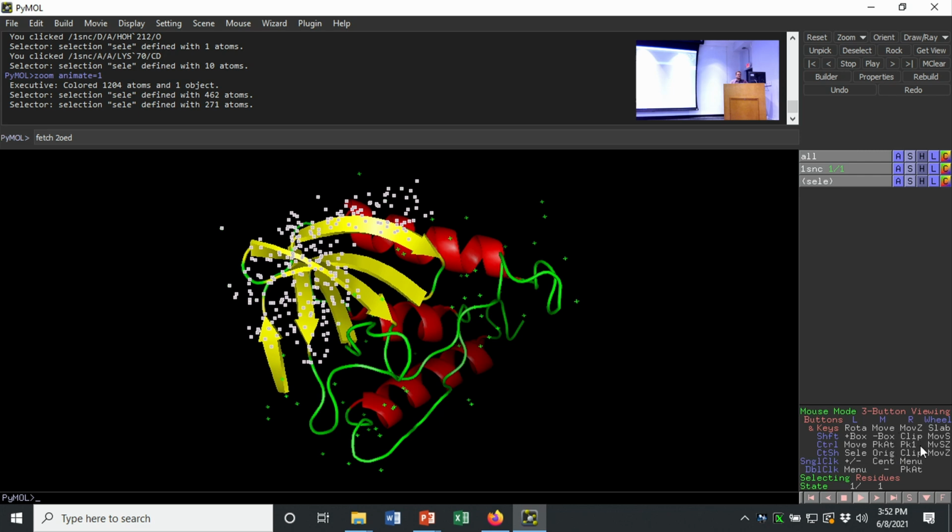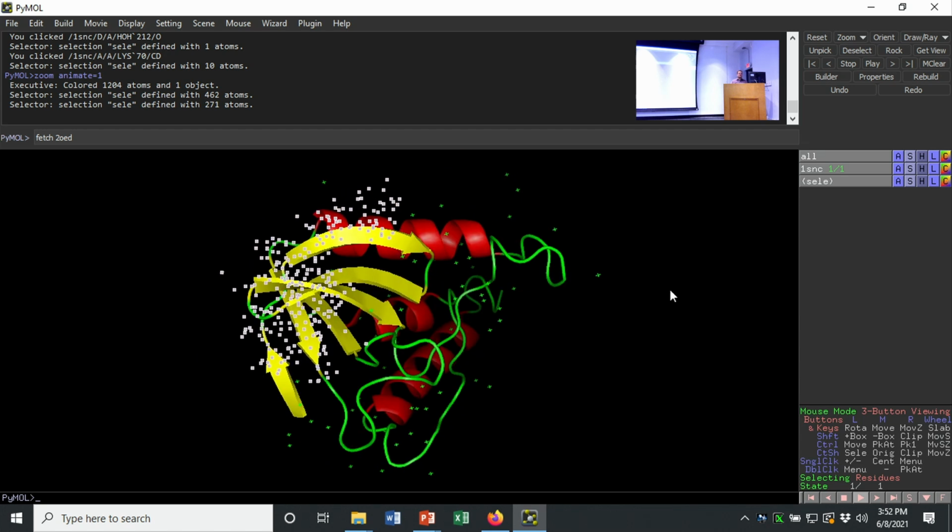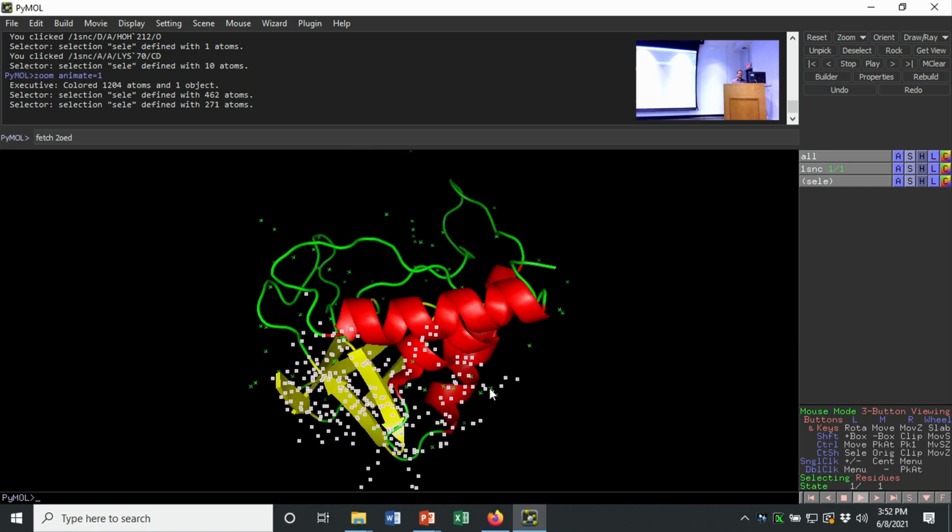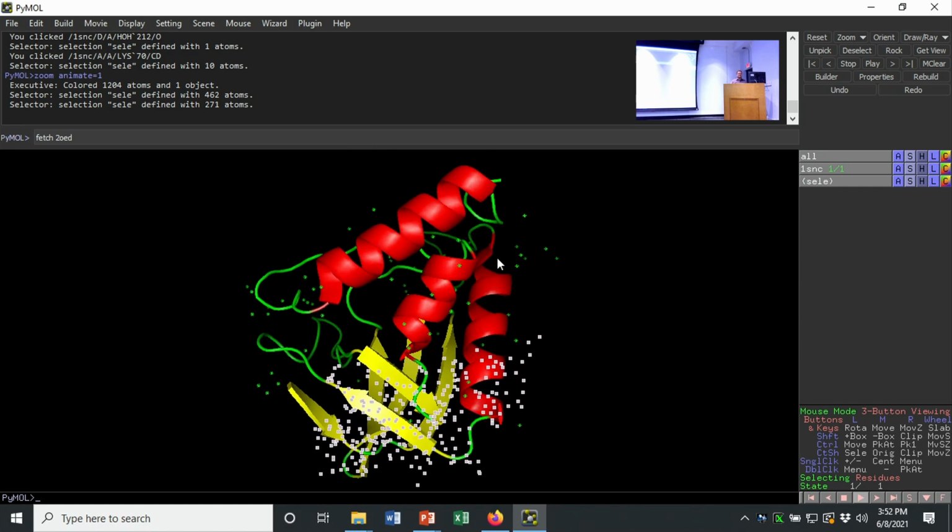I can adjust all sorts of other stuff, like I can pick individual atoms, I can pick residues. Again, some of this gets to be a little bit pedantic, and you're not going to need to know all of this. Honestly, most of the time, between Control and Shift and just using the mouse without any of those modifiers, I can do pretty much everything I need to do. So I'm not often using Control Shift or double clicks or single clicks.